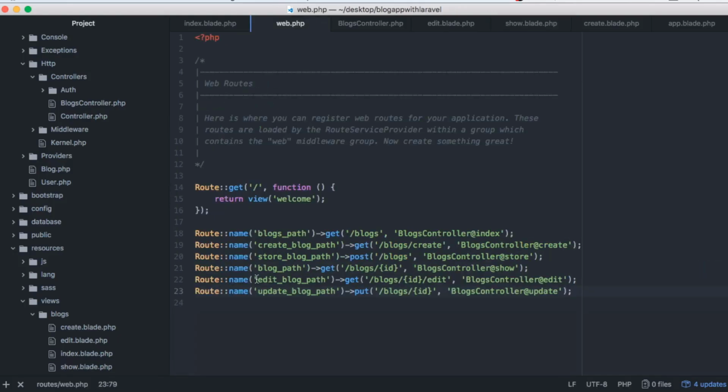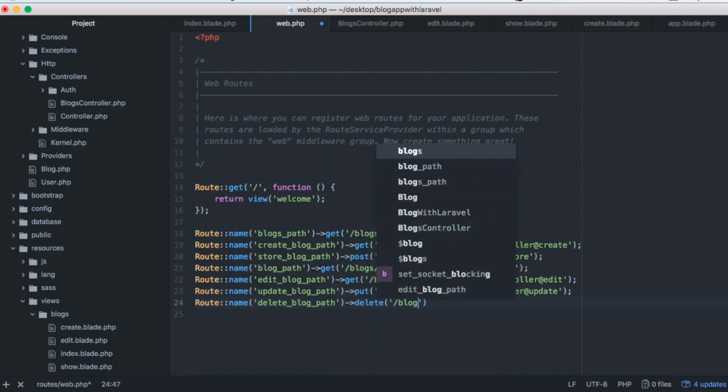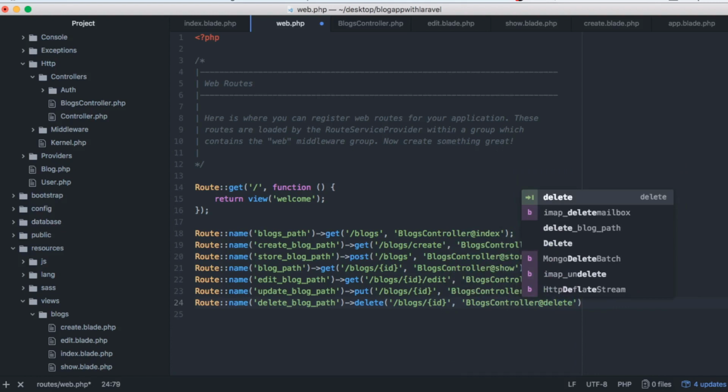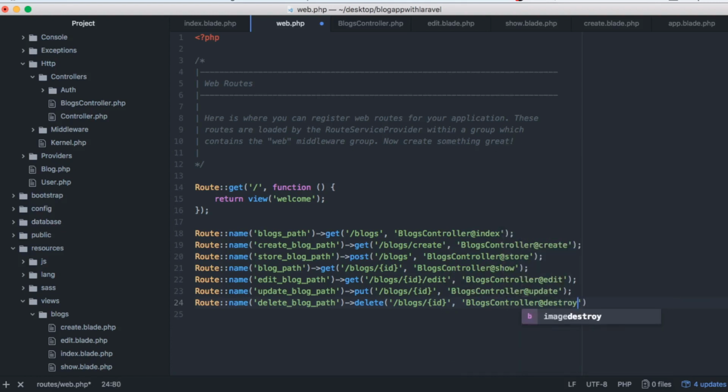So web PHP, and then route name delete block path, and here we need to get delete, and then blocks ID, and then blocks controller add delete. Now let's call it destroy.